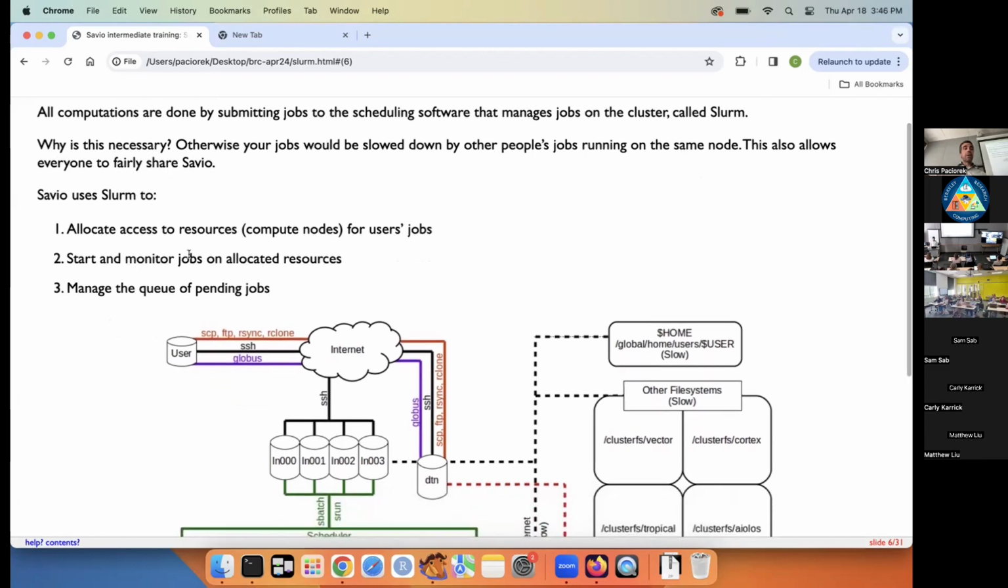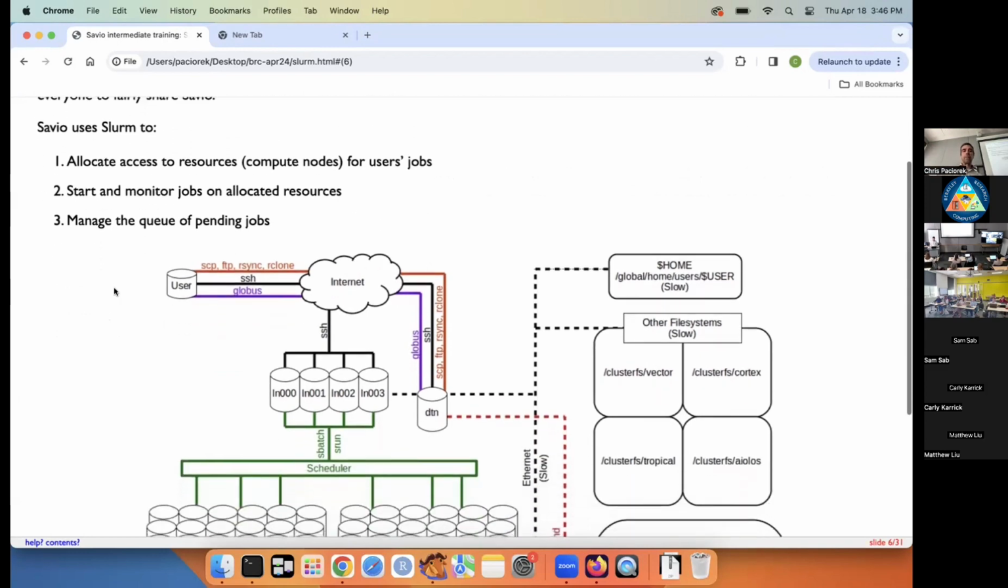We use the Slurm scheduler, which is a particular software that does scheduling. There are others, but Slurm is quite popular to allocate access to those compute resources for all of the various user jobs, start and monitor those jobs, and manage the queue and decide who gets to be the top of the queue and who gets to be further down in the queue.